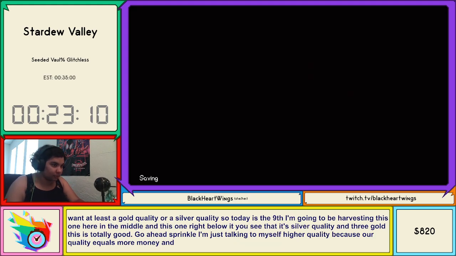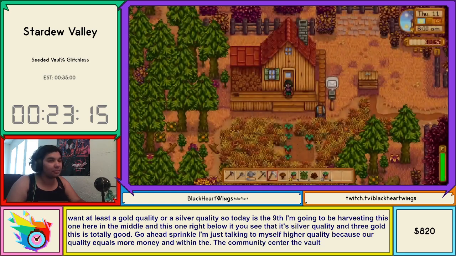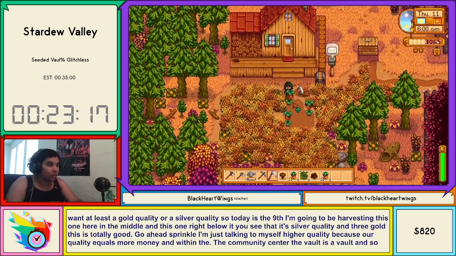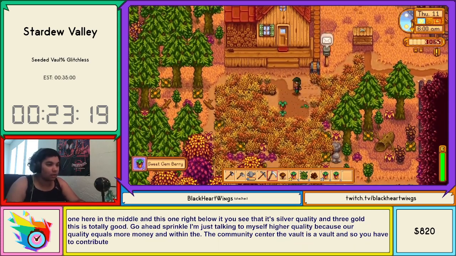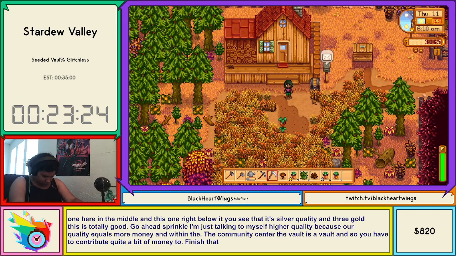And within the community center, the vault is a vault. And so you have to contribute quite a bit of money to finish that space up. And so we need a good bit of money.